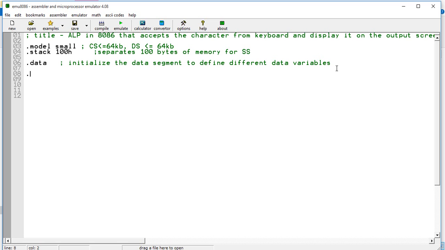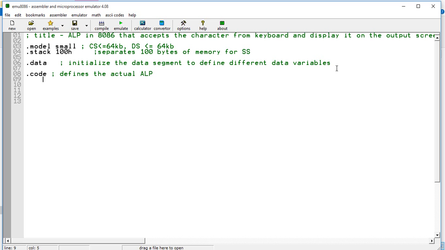The next assembler directive I will be writing for defining the actual part of the program is the .CODE directive. This directive defines the actual assembly language program to be executed. And in the .CODE directive we should write the different procedures.